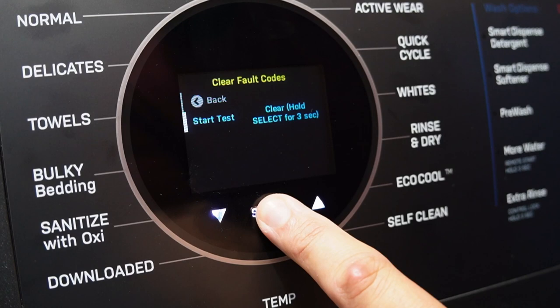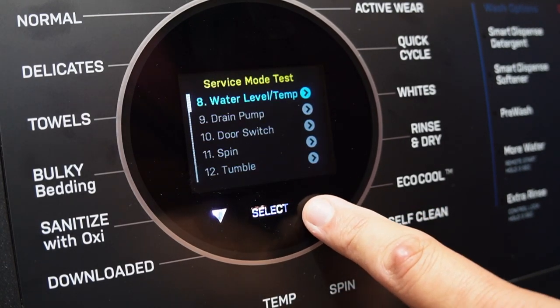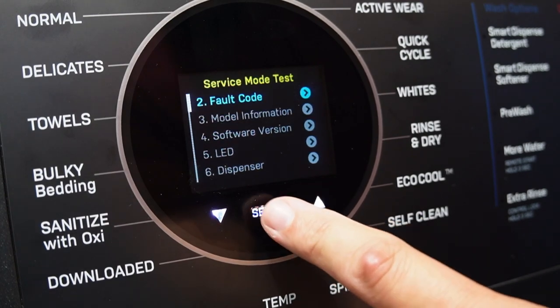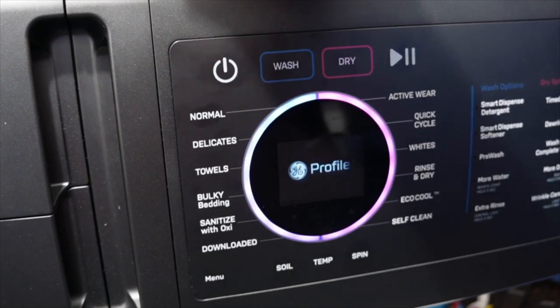I press and hold, and let's see if it works. Now let's scroll back through and go to test 2 and see if the fault codes are there any longer. And it's clear that it has cleared all the codes, and now we are essentially done with all the codes gone through.